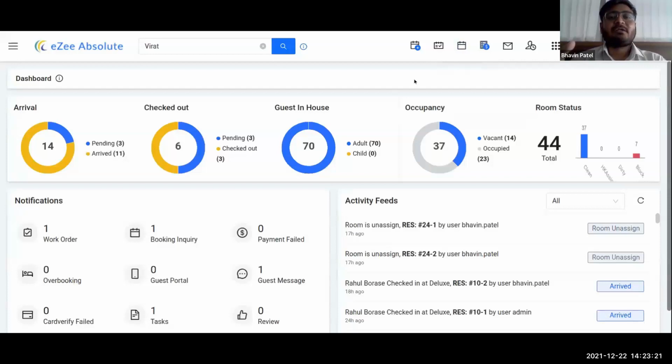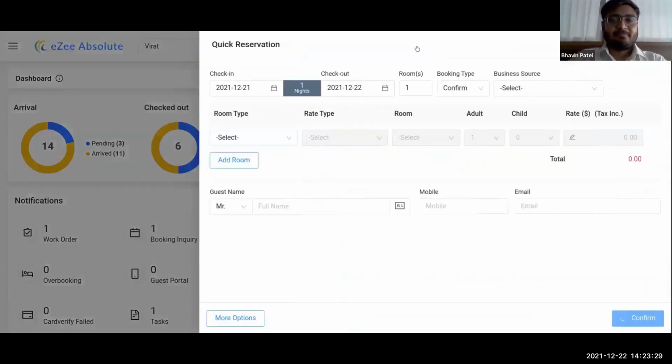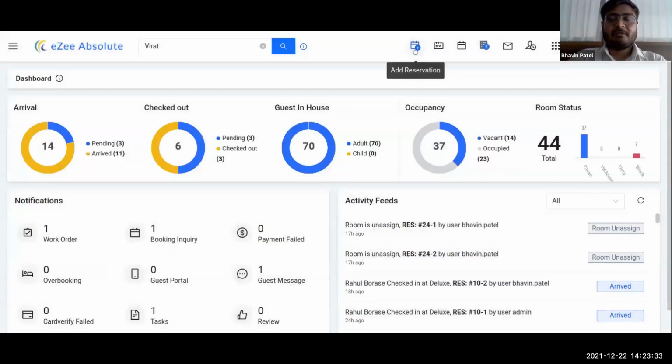Now, let me quickly take you to the quick reservation screen and the Add Reservation screen that we bring into this new user interface. When I click on this option available in this screen itself, if you have noticed, the header of this PMS system now remains the same across all the screens wherever I am in the system.